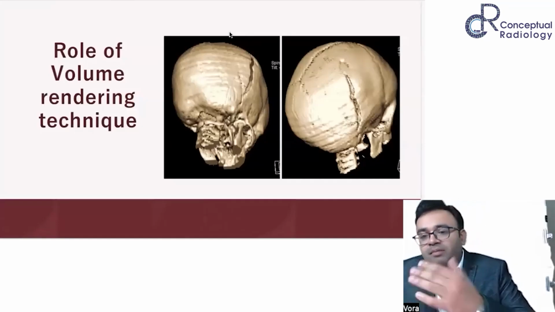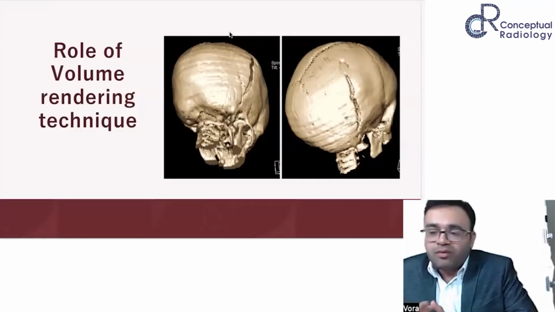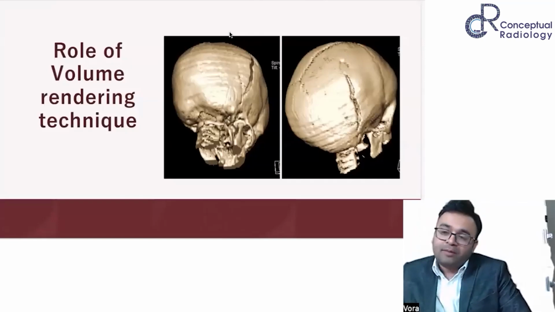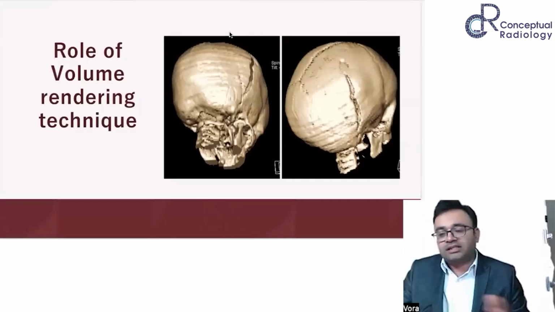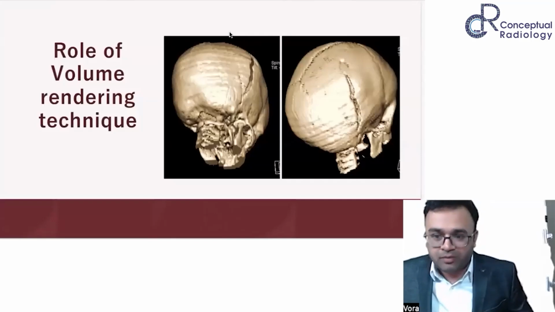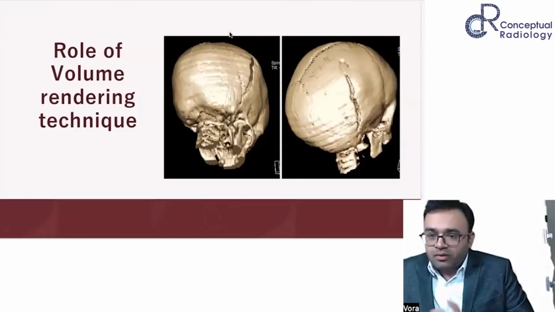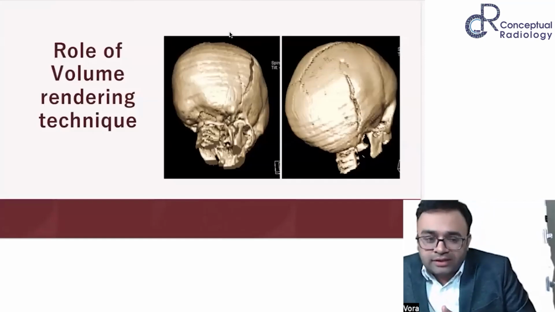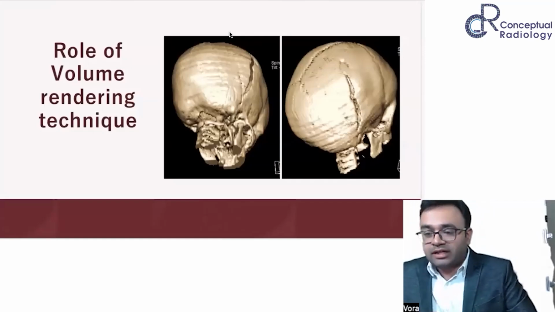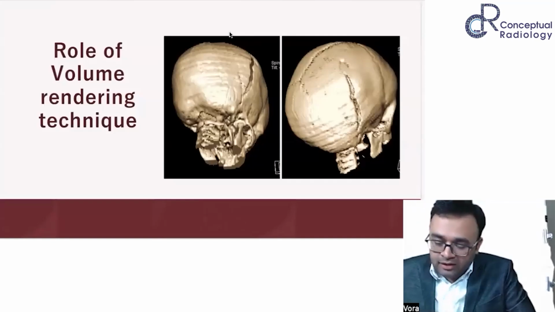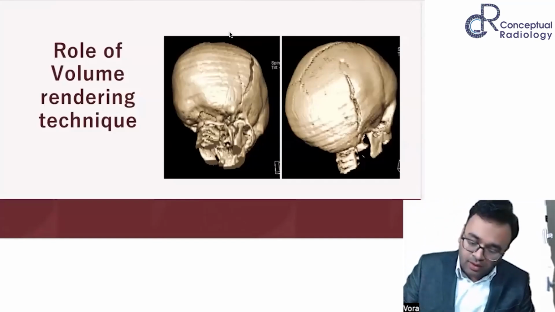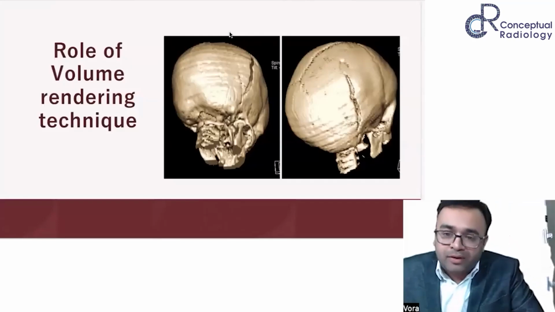Because sometimes a patient gives a history that they went to the washroom and all of a sudden fell down in the washroom. Now you don't know whether the patient suffered trauma in the washroom or just had a seizure or a syncope and fell down. Like we had a child who went to the washroom, fell down, and was presented to our trauma center. We didn't know whether it was a seizure or a syncope. In such cases, it turned out to be a neuroblastoma. So in such cases, you tend to use the term epidural mass lesion.